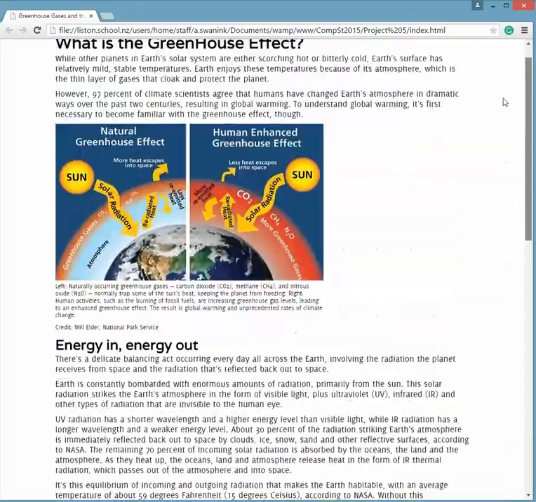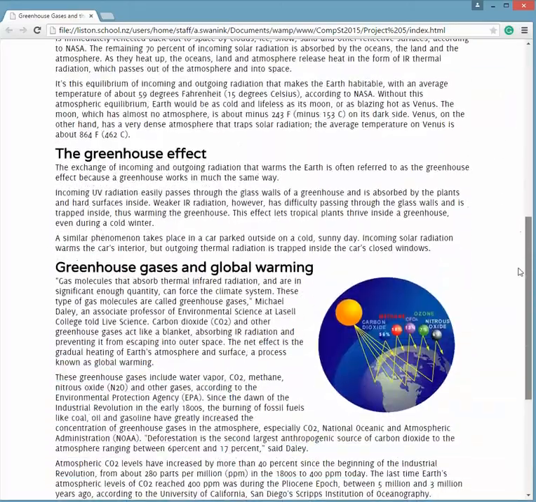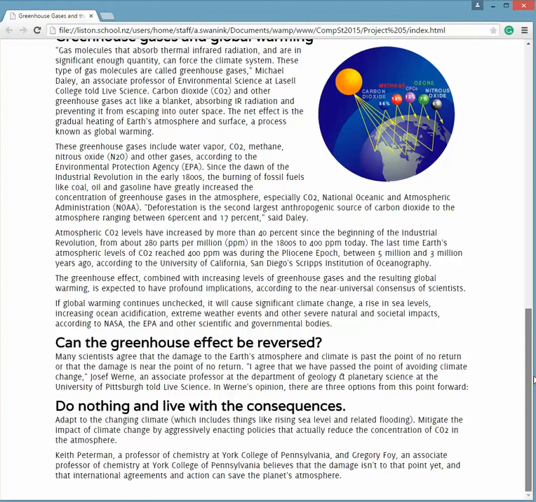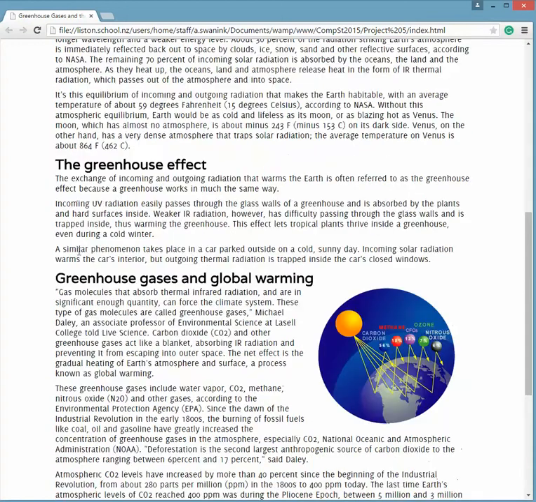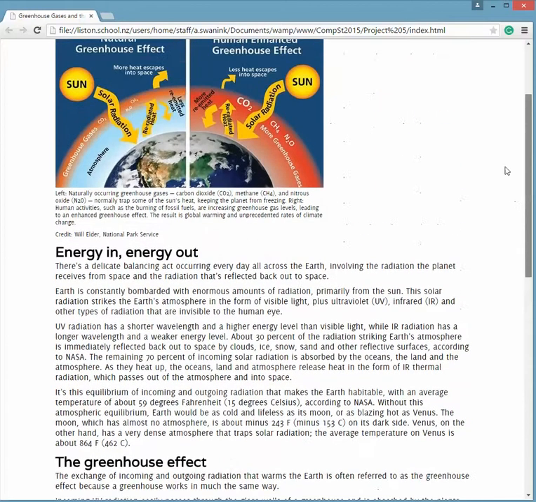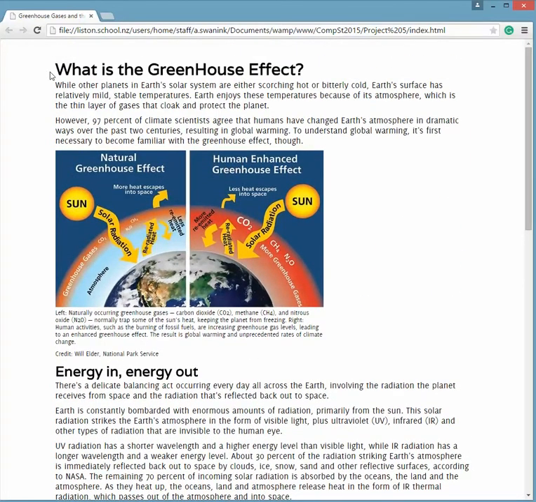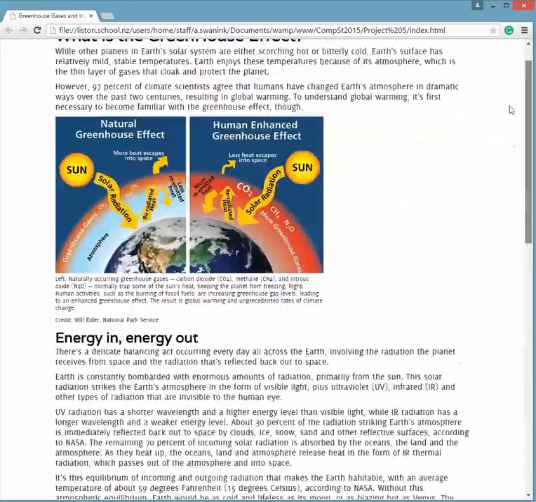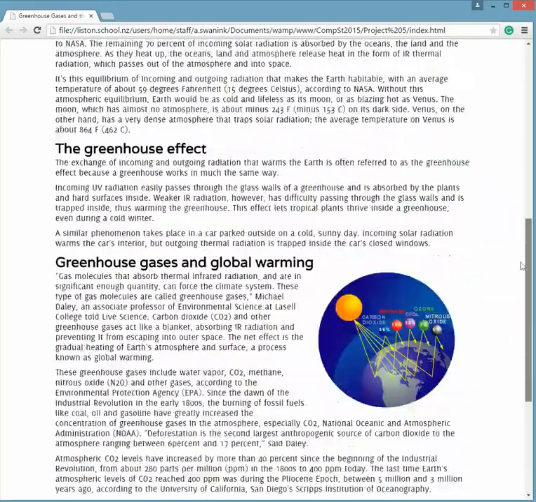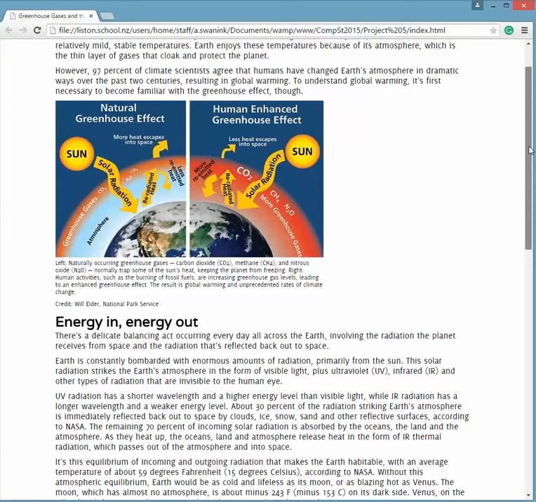Okay, so here is our existing web page that we finished off with at the end of Project 5. Because it's quite a long page, what we're going to do is add in a couple of internal links. I'm going to put one near the bottom of the page, and another one around about this position here, which if a user clicks on those will take us straight back to the top of the page. Quite often on a web page your main navigation would be at the top, so this is a quick way of getting back to the main navigation as well as being able to get back to the top for other reasons.